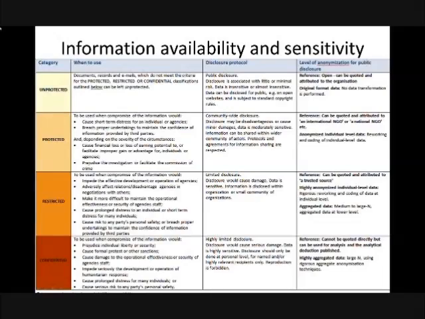This is basically a scale on which we are judging the information being provided, and this gives us an indication on how we should treat or deal with the information. Unprotected information provided by CARE or Save the Children, for example, is something we can easily quote and use quite publicly. Confidential information is information that we need to anonymize, so nobody can trace it back to the person or the organization who provided it.